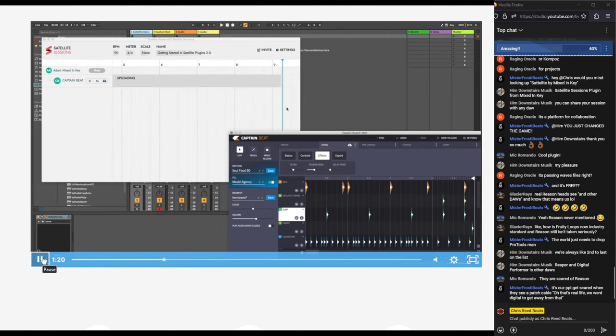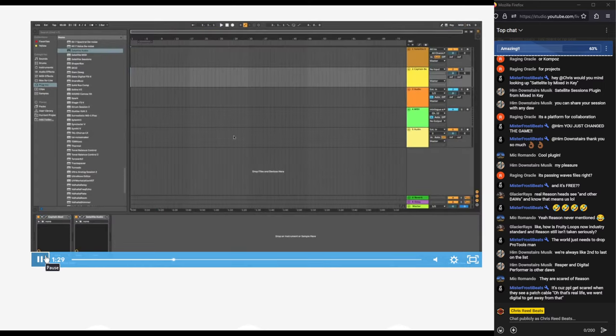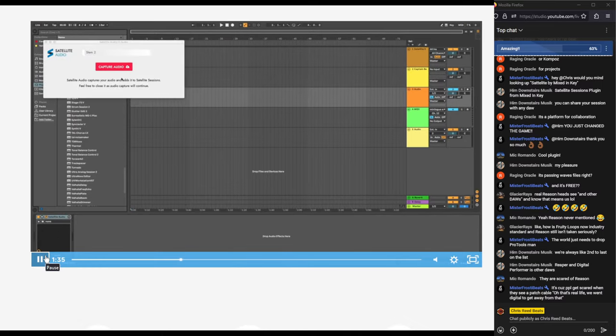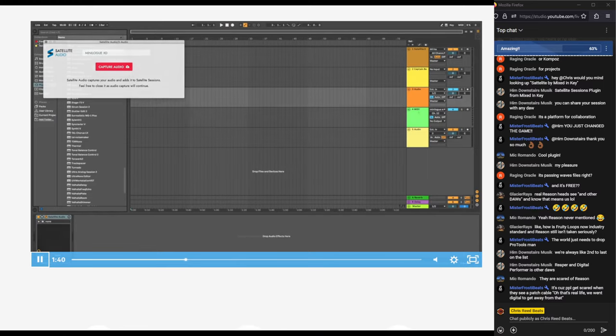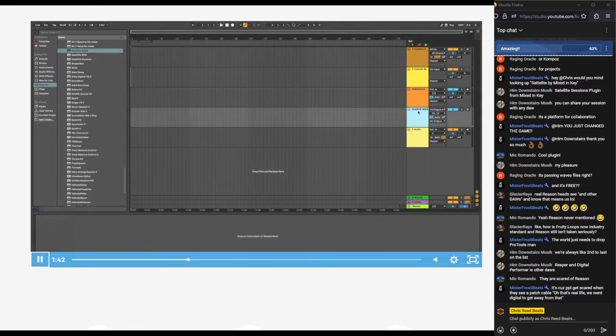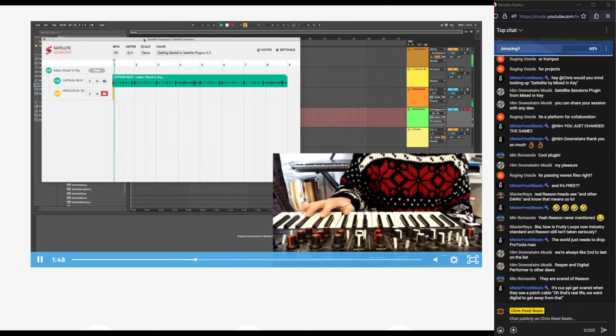Pressing stop ceases recording in satellite plugins. You can add any additional audio you like by adding satellite audio to the corresponding channel. This includes VST instruments and external devices such as hardware synths, guitars, vocals, you name it. I'm going to record a simple chord progression played on my Korg Minilog XD. To do this, I add satellite audio to an audio channel. This time, it's an external audio channel. For external instruments, please ensure your DAW is set to input monitor.